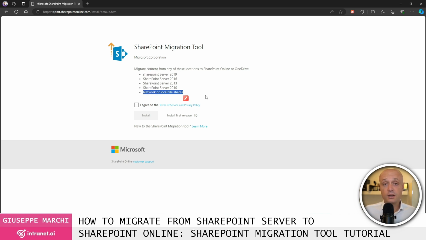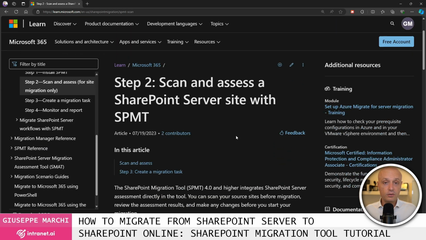Among the sources, I didn't mention one very important thing regarding the possibility of migrating not just files coming from old versions of SharePoint, but also documents that we might have within our files. So the shared folders on the network that we might have on the servers within our network infrastructure. This way you can take advantage of all the benefits of SharePoint Online compared to file management and document storage that we can have with network folders. What are these advantages? I'll explain them to you in one of my videos. You can find it on my channel: the benefits of SharePoint Online.